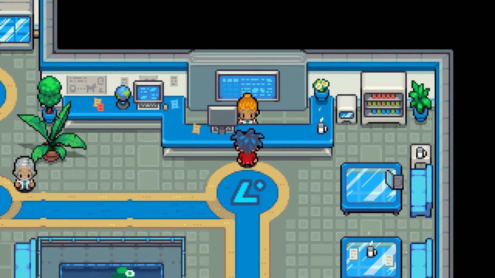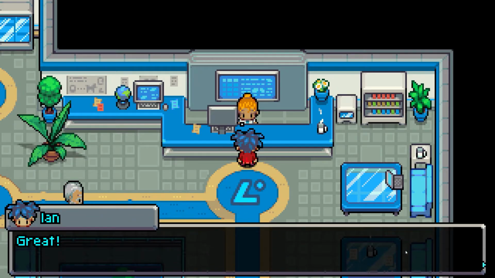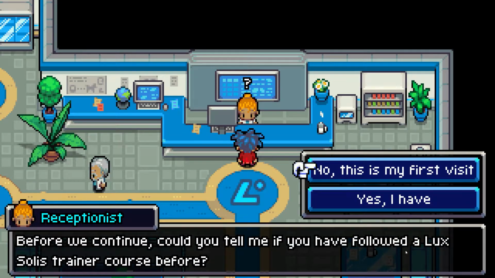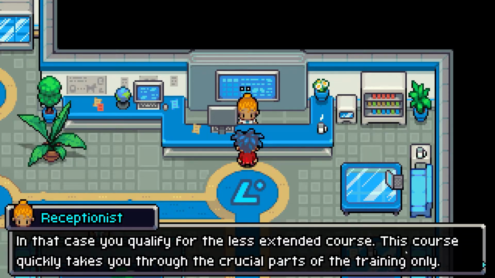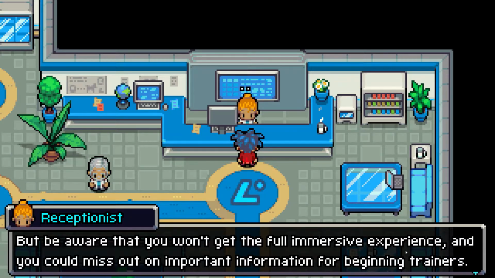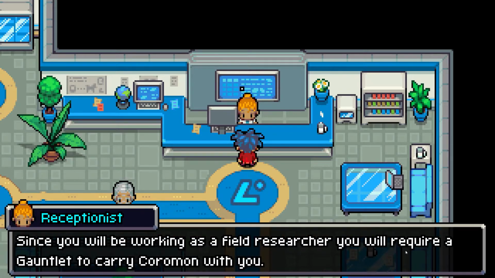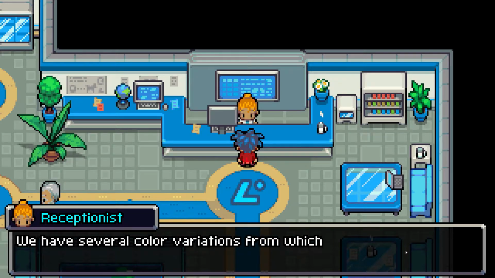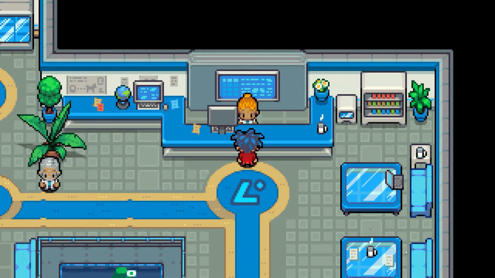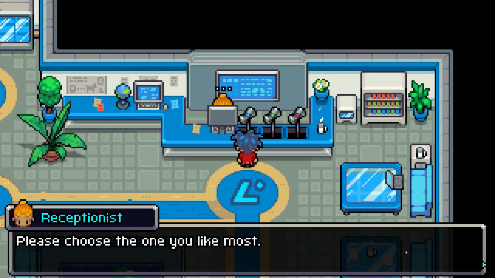Thank you. Made all the necessary adjustments for you. You can return to the computer anytime. Let us know if you'd like to lower the difficulty. Great. Before we continue, could you tell me if you have followed Luke's soil trainer? Yeah, I've done it. In case you qualify for a less extensive course, this course quickly takes you through the crucial parts of the training only. But be aware that you won't get a full immersive experience and could miss out the importance of picking a trainer. I'll go for the normal training course. Since you'll be working in the field research, you'll be required to carry a Coromon with you. We have several colour variants for which you can choose. One moment. We have a standard blue, green, marvellous red. I'm definitely going to go red.